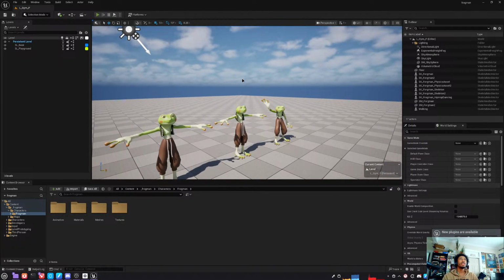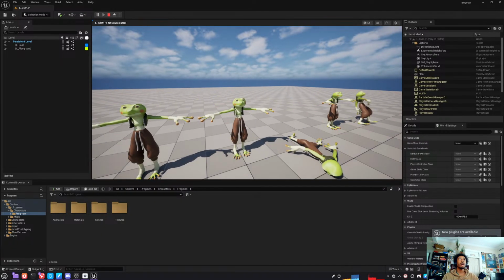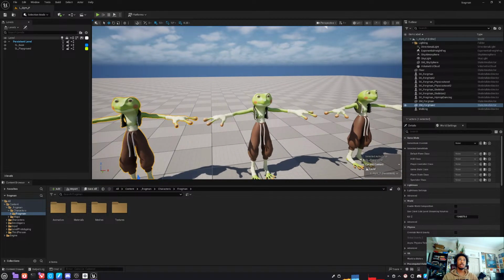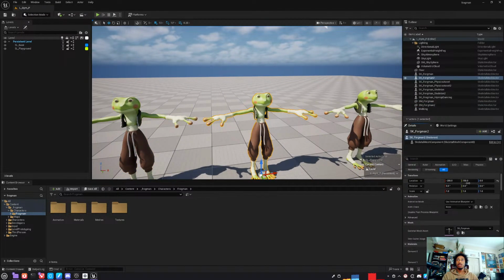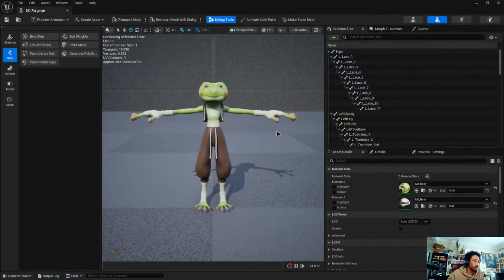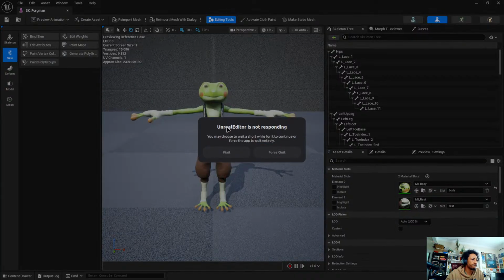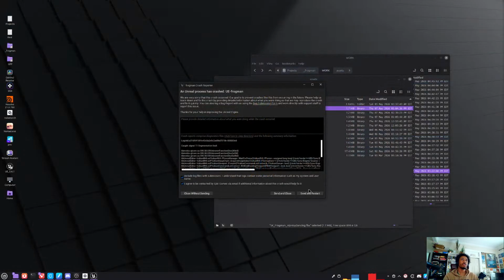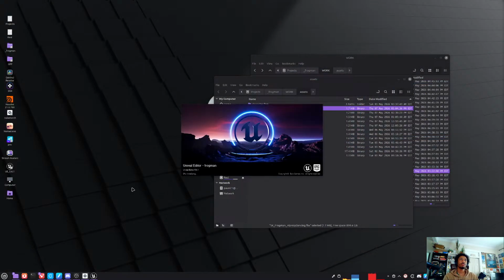So now, as the frogman, we should have a functioning mouth. A functioning mouth. So if I come here, Unreal crashes. Nice. Terminate it and restart. The wonders of being on Linux. Never had Unreal crash on me so much.